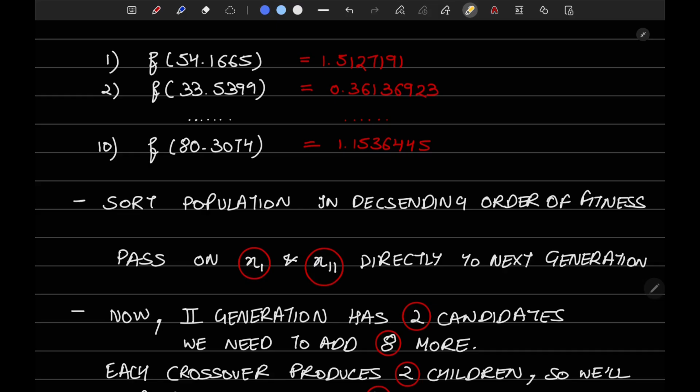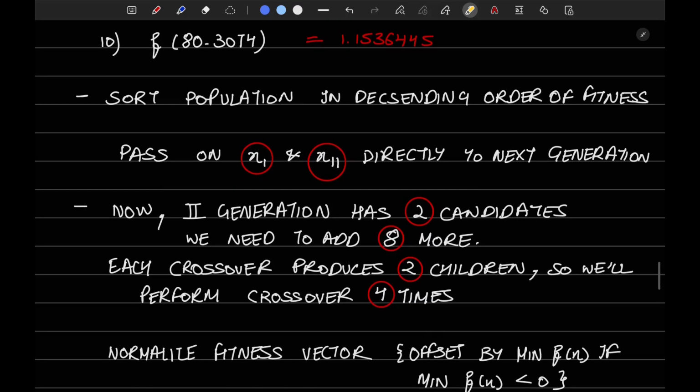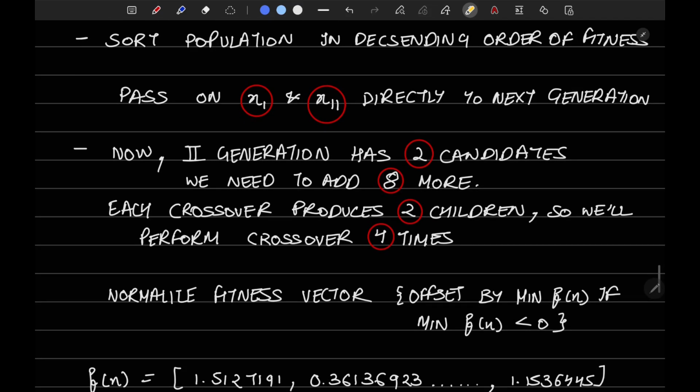That means the new generation already has two individuals, and since we are keeping the size of the generations constant at 10, we still need 8 more to make the population size 10 again. Some variants of genetic algorithm, as I said, change the sizes dynamically, but we're keeping it static. Our goal now is to create those 8 new candidates through crossover and mutation.